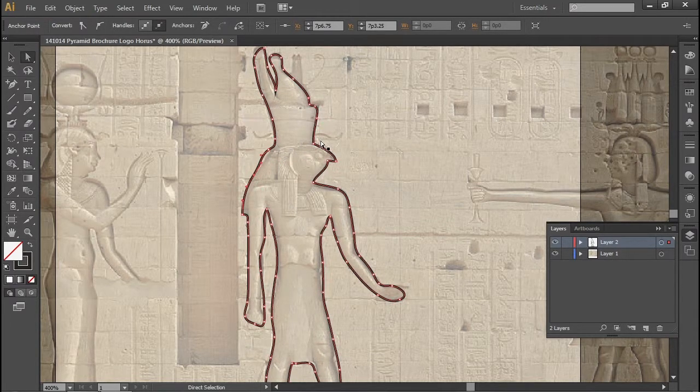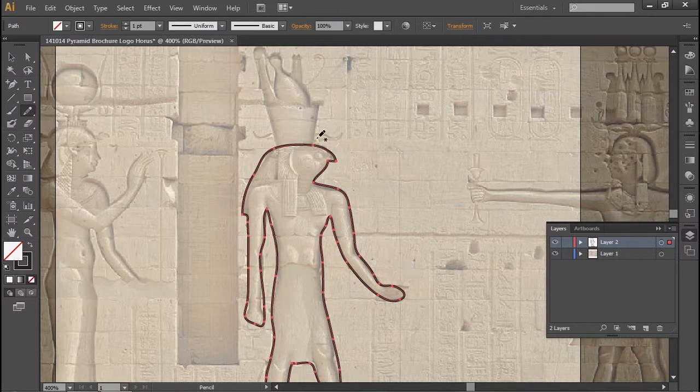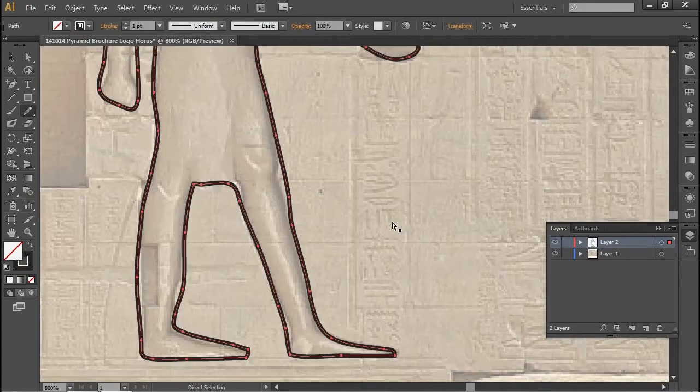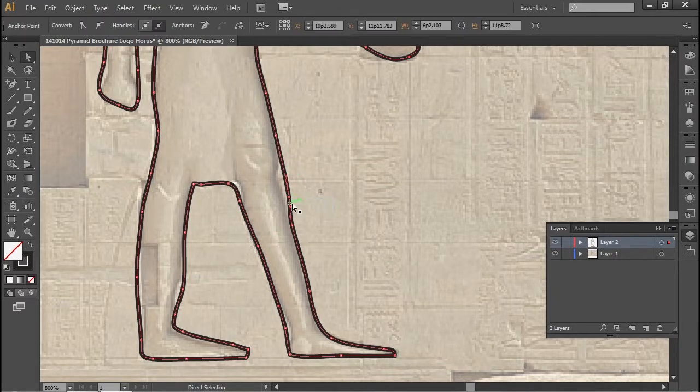If I decide that actually doesn't look very good to me, I can go back to my pencil tool and draw right here, and it will make a new path that does not include the headdress. I'm going to zoom in here and try and make some more adjustments. If I don't have a way of moving that in right there, it just moves the whole thing because there's no anchor point, and trying to get this curve exactly right is a little tough.